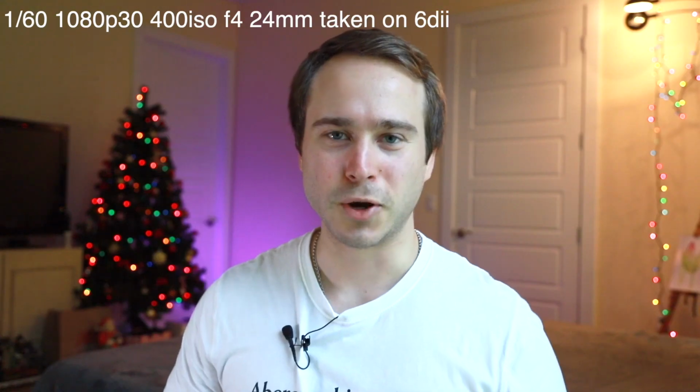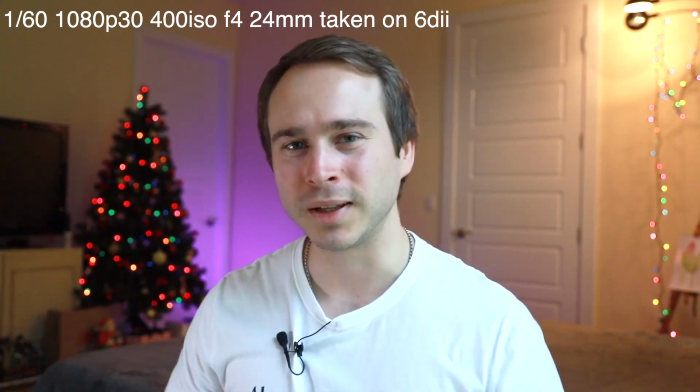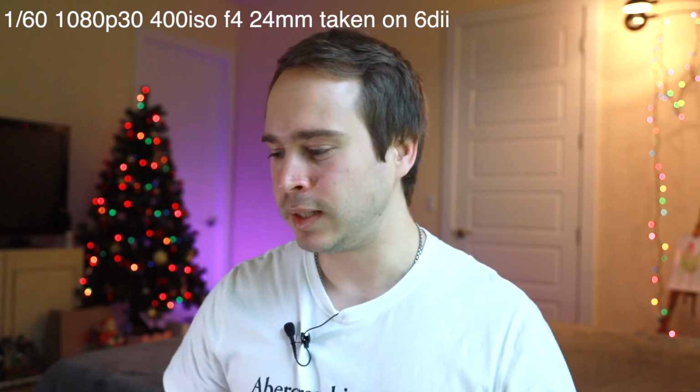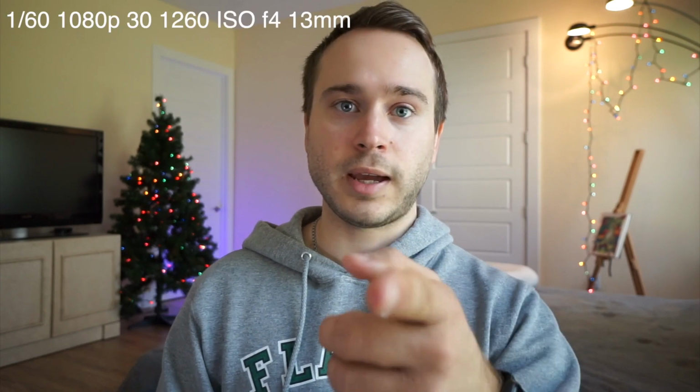That TV right there would always be noisy on my 6D Mark II videos. It doesn't matter how low the ISO level was. The ISO level could have been at like 400 using my f4 lens, which, okay, yeah, it's an f4, but it's a full frame camera. And my shutter rate would be what it is now, 1/60. And on that TV, you would just see a bunch of noise and grain. And it doesn't matter if I apply denoiser and sharpening tools, you would still see noise. Right now, I'm recording on ISO 1250 using the f4 lens and the same 1/60.